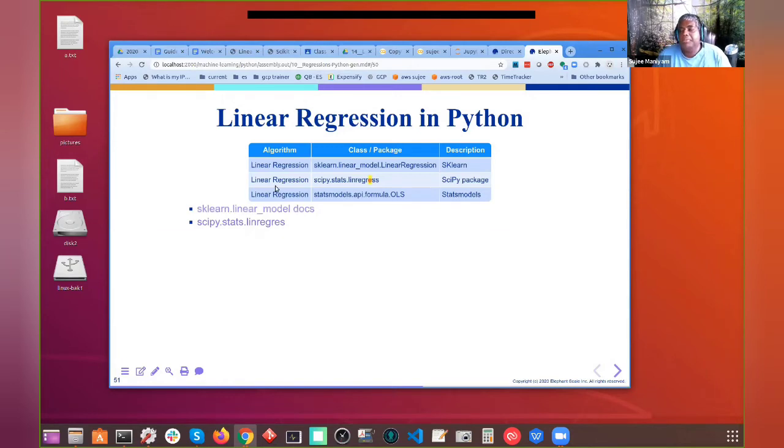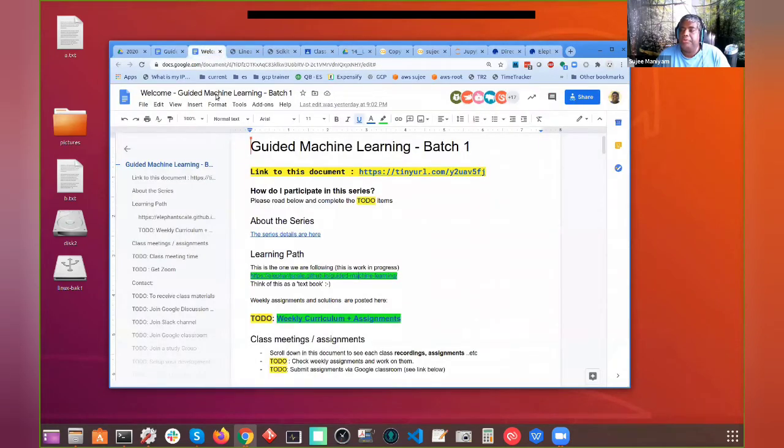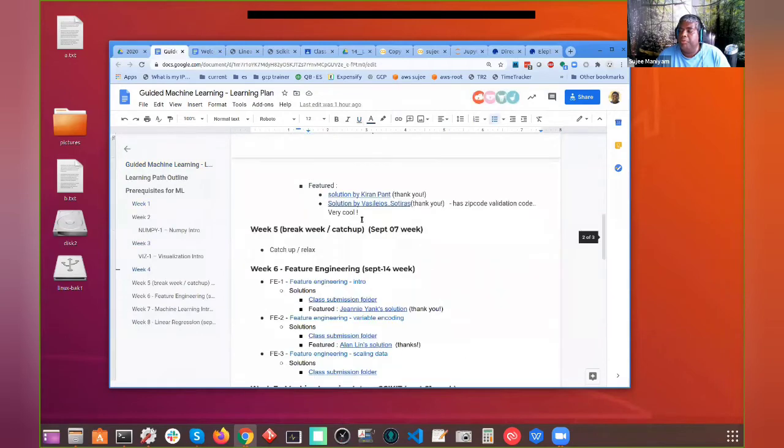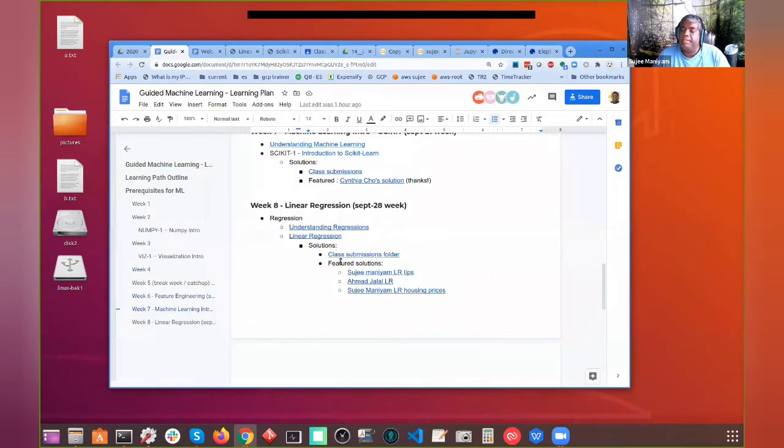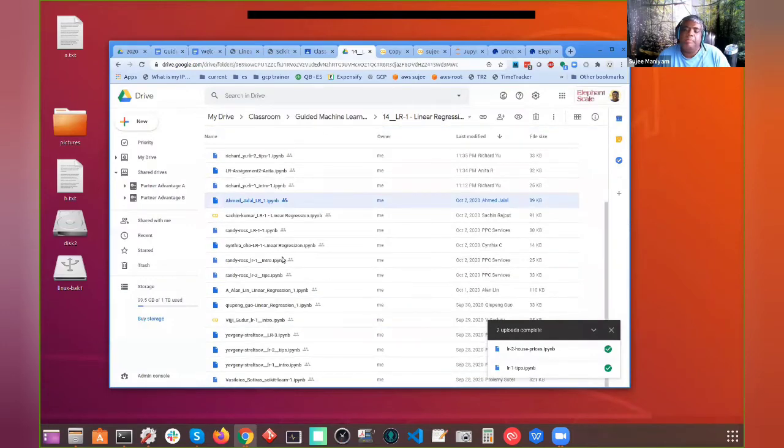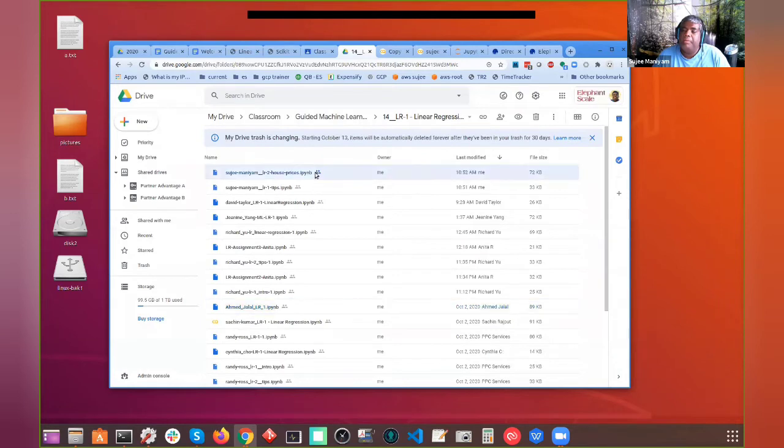All right, so let's review the lab solutions. I uploaded the lab solutions here for you guys, and I opened up the submission files. I'm happy to see a lot of people are submitting solutions. That's very good. I have also uploaded my solutions, so you can take a look at this. These are my two algorithms, one for tips and one for house prices.